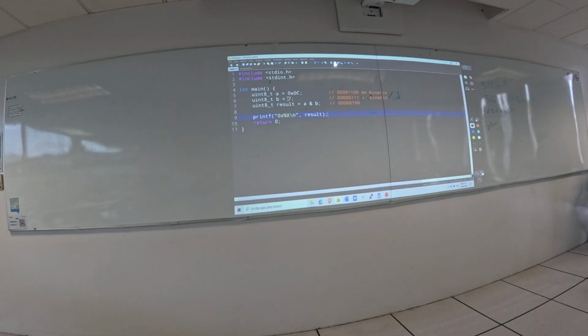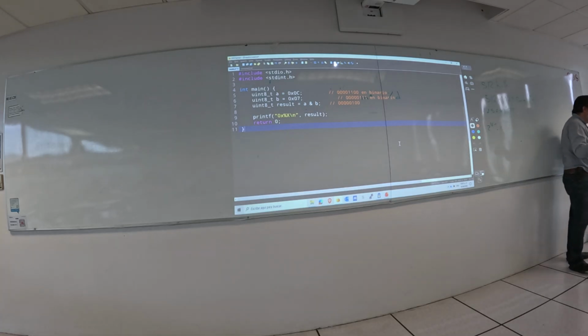First of all, if I do this, did the code change at all? It shouldn't care because 7 is 7 in hexadecimal and in decimal. That's the exact same code. All good.